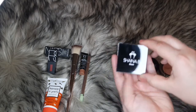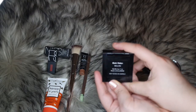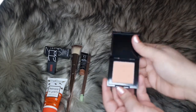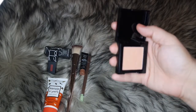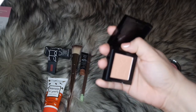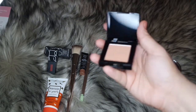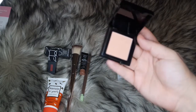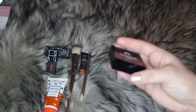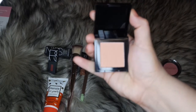LMC's last item is a Shayna B Miami Blush. It's a deluxe sample — regular price would be $29 since she has the full size. It's a peachy color, almost matches my skin tone, so it could work as a neutral nude too. You can also use it as an eyeshadow base. It has flamingos on it and when the two pans come together they form the shape of a heart — I love that!